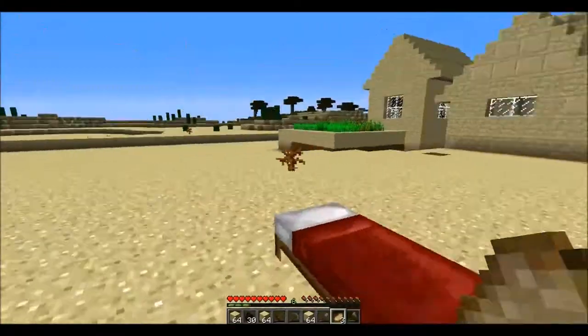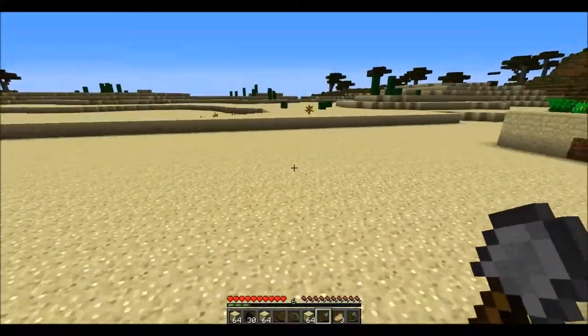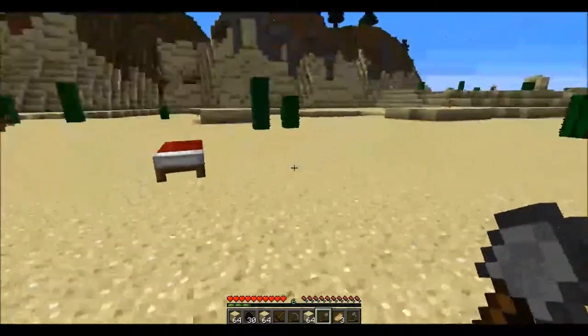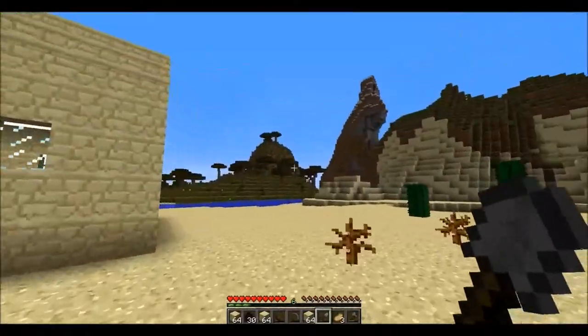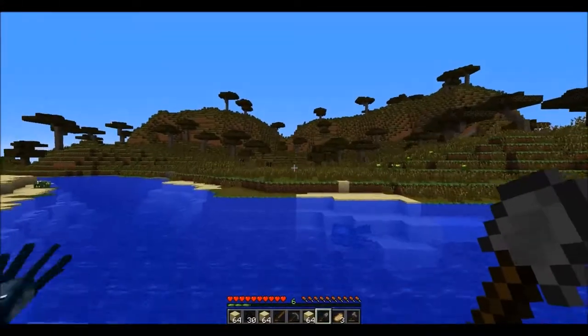Alright, guys, we are all done. I do have a little bit left on this shovel, but we just took a nice size chunk right out of there. This is all that we got. I went and grabbed a good amount of cactus there as well, because I do intend on staining this glass because it's brand new 1.7.2.